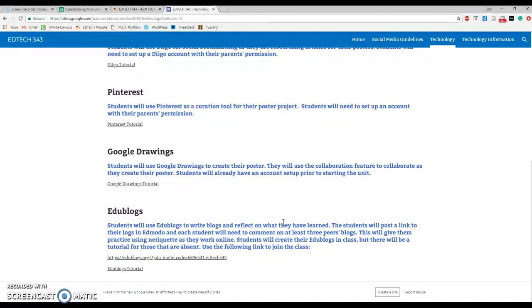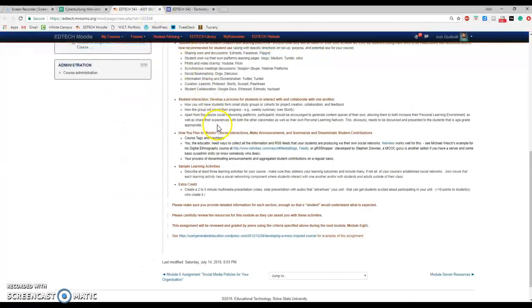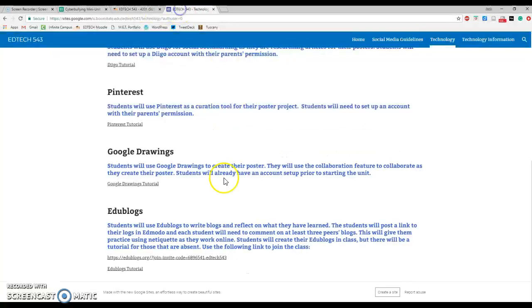And then, let's see, the last sub-bullet here is that the students need to establish their own professional learning environments and be encouraged to do that. So again, I think that's addressed here with these edu blogs. They're going to use those to blog about what they learn, and they're going to share that in an effort to expand their professional learning environment. They'll be establishing a blog and posts that they can share with other people.